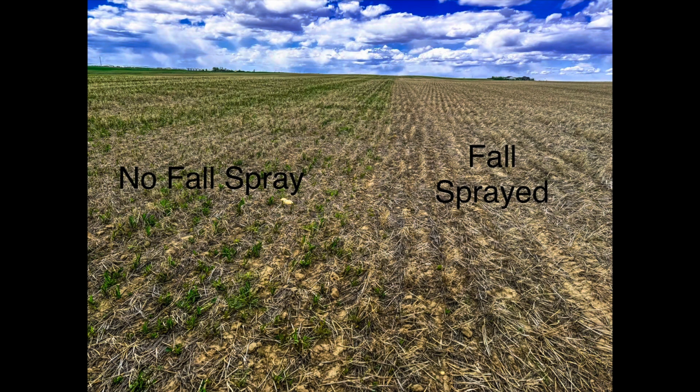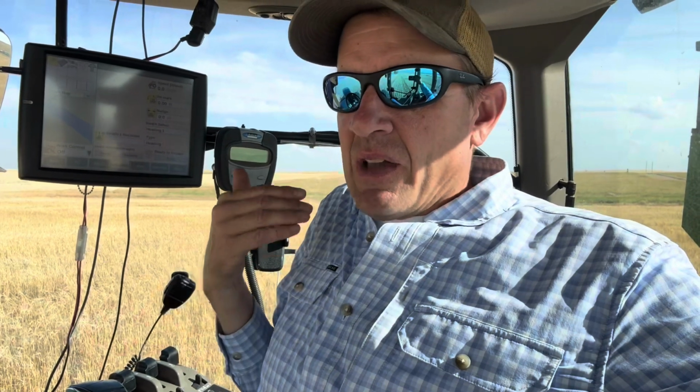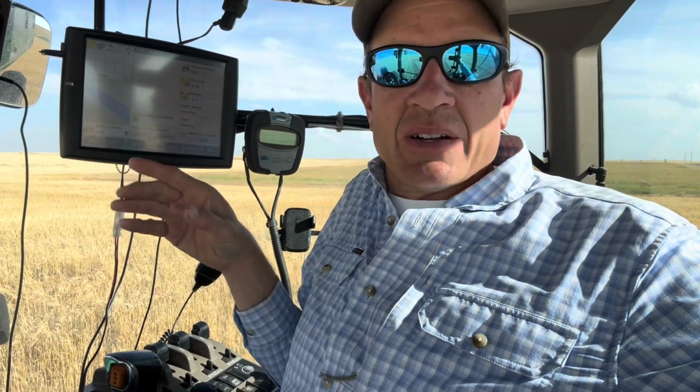I had assumed that it was barley, and if it's barley, I don't really worry about it because it's going to winter kill anyways. That winter wheat then grew all the way through December because it was so warm last year, and then it came back again this spring. So by the time we sprayed that, we had like 4-inch tall winter wheat out here, and it knocked 10 bushels an acre off of this barley.